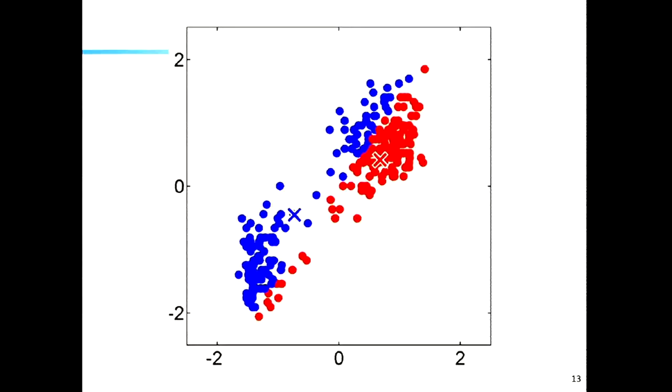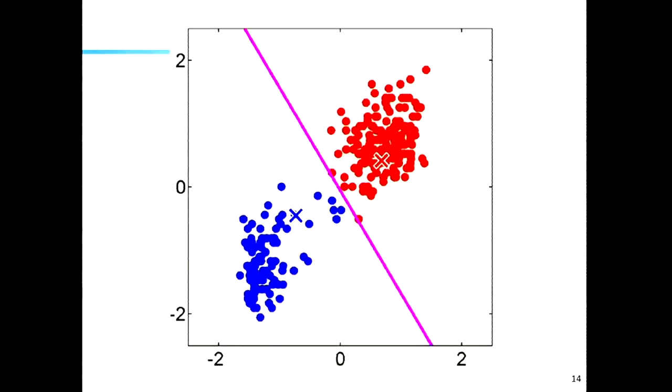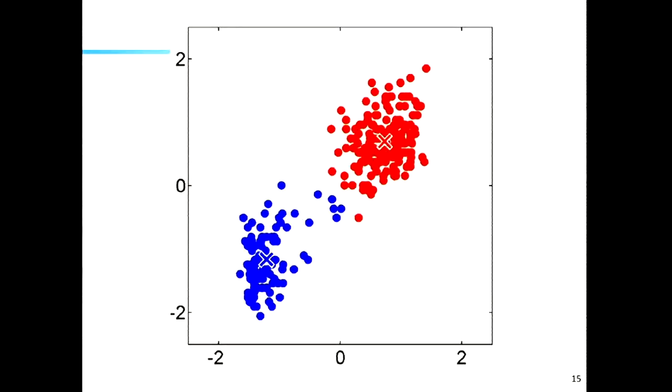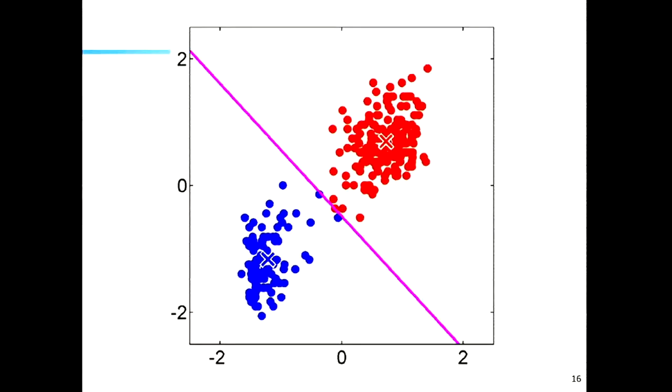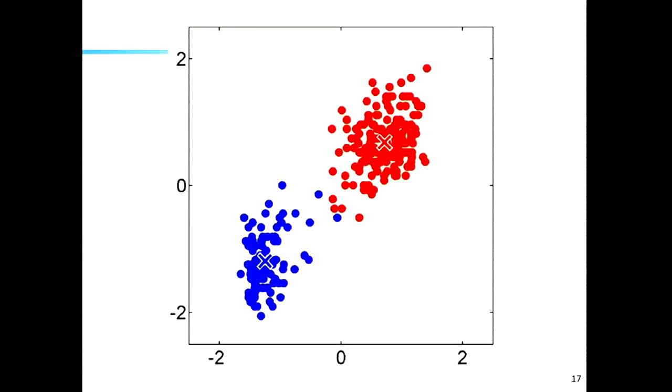So now this is our next guess for our cluster centers. We again look at the new Voronoi partition, relabel the points, and proceed, and after very few iterations, we're done. So that's basically the algorithm. It's really simple. Note that this is not a gradient-based algorithm, so it doesn't do gradient descent on the cost function.